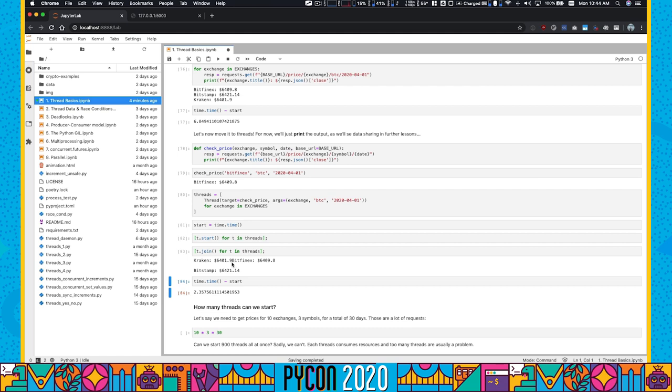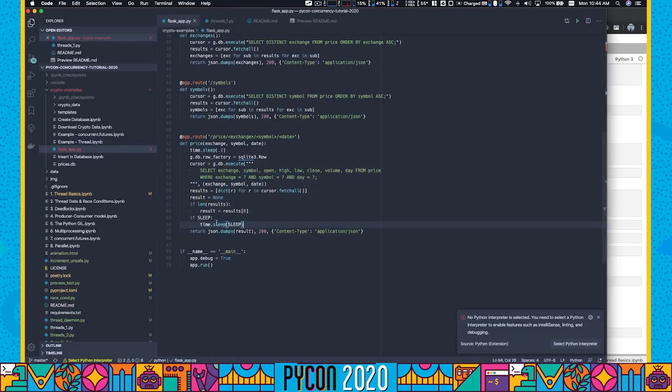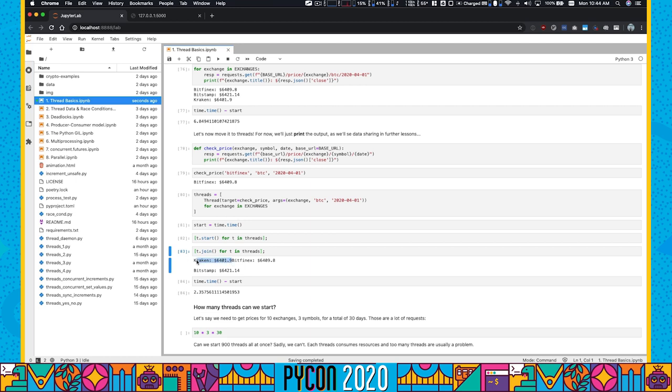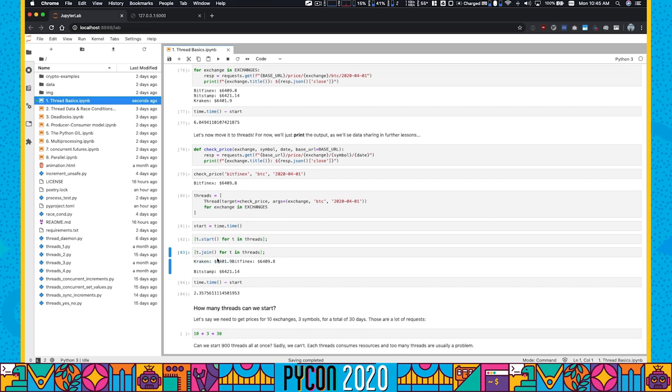Now, a few things here. We can't be sure which one is finishing first, to be honest. In this case, Kraken finished first. If we run this again, maybe another one can finish first. Not everything is so linear in the work you have to do in real life. In this case, we're artificially sleeping for 2 seconds. In real life, this request may be slower than that request, so you don't know how it's going to end up. You also see that in this case, two things were written on the same line. That's because there are some issues, some shared state or side effects that are affecting that. We're going to see more about that in our next lesson. But again, the idea here is that we're speeding things up by concurrently running the three threads to print the prices of those three exchanges.